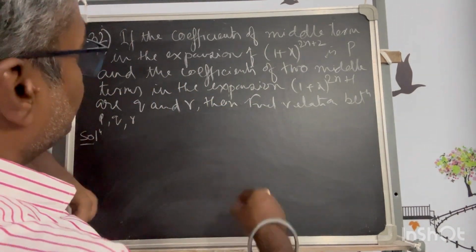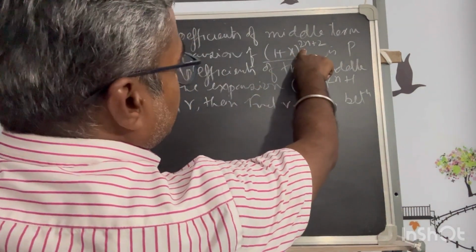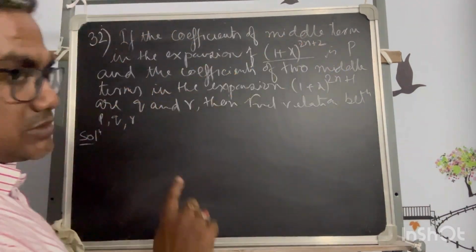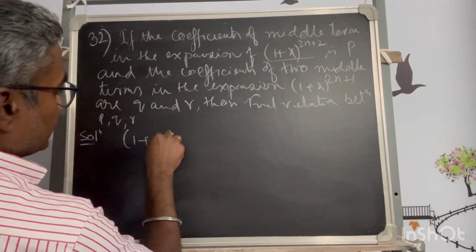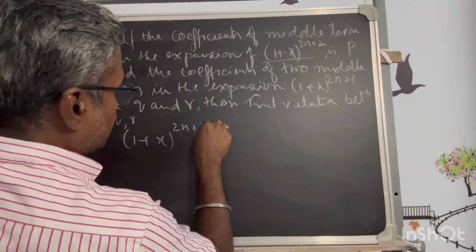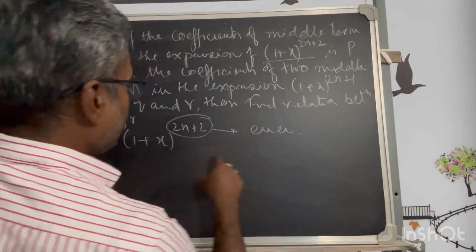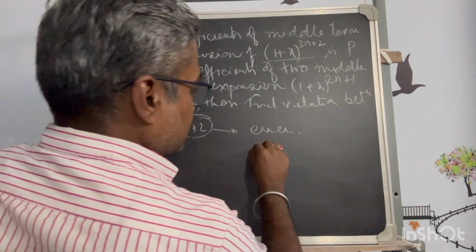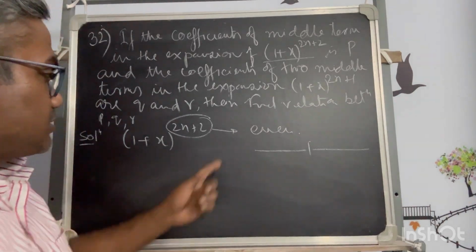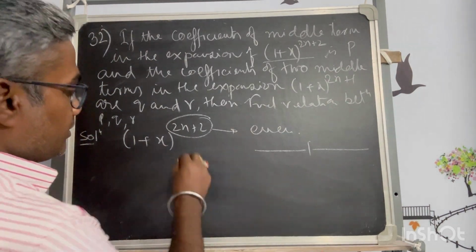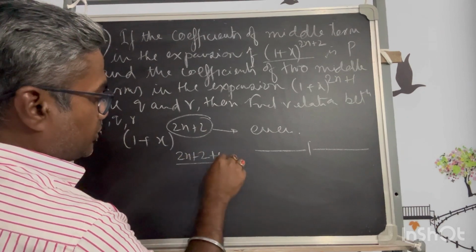Okay, so if you see the first expansion, the power it is containing is 2n plus 1. So this is anyhow an even number. So in the first expansion, if I expand it, this 2n plus 1 is even. So definitely the terms I can distribute in equal parts with the middle one as a separate part, because the expansion will have 2n plus 1 plus 1, this number of terms.